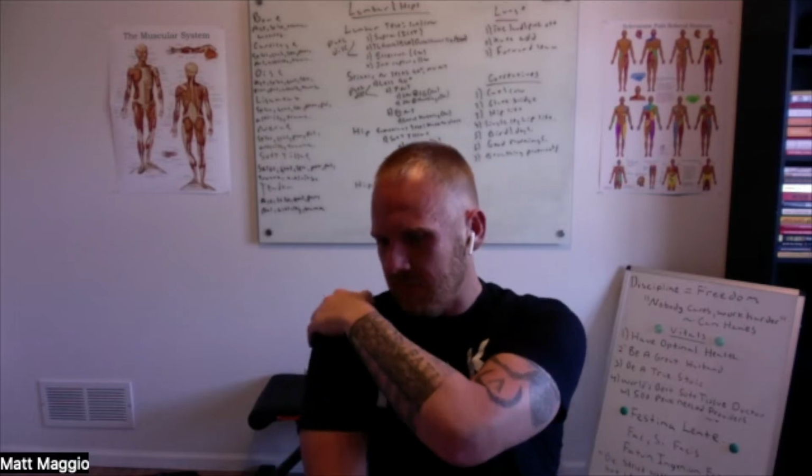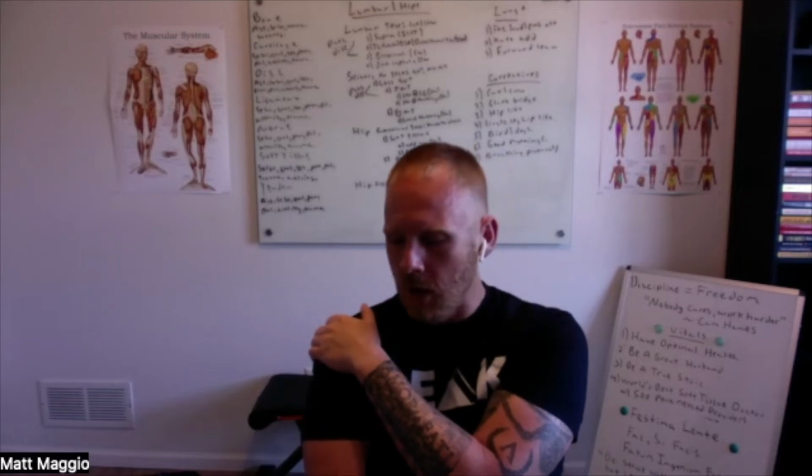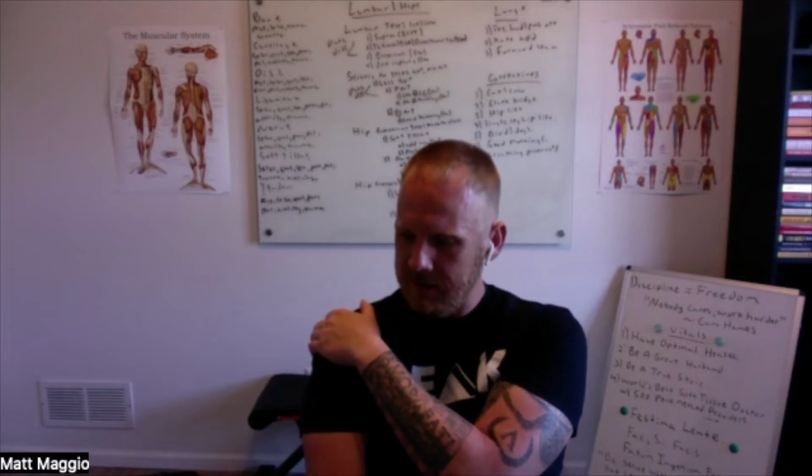So my first step is really just to clean up the rotator cuff, and I consider 3 muscles in the rotator cuff. What I go after first is infraspinatus and teres minor, because that's the biggest mover of the shoulder itself, it tends to get the most scar tissue, and it's the easiest to get to because it's on the back part of the shoulder. I think I share that one in my free training module of how to treat that area. Then I treat the posterior capsule, which is off the side, between the delt and the tricep. That's where it's more of that ligament. I do about 90% of my shoulder work on infra, teres, and capsule, and then the last 10% is just a subscap cleanup.